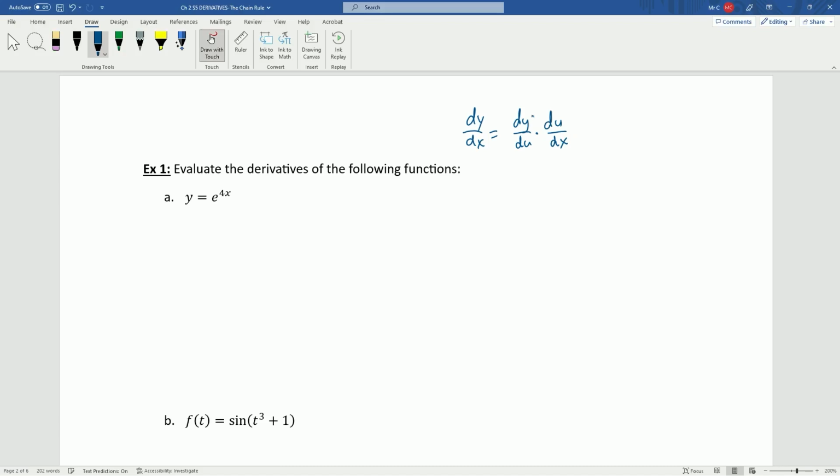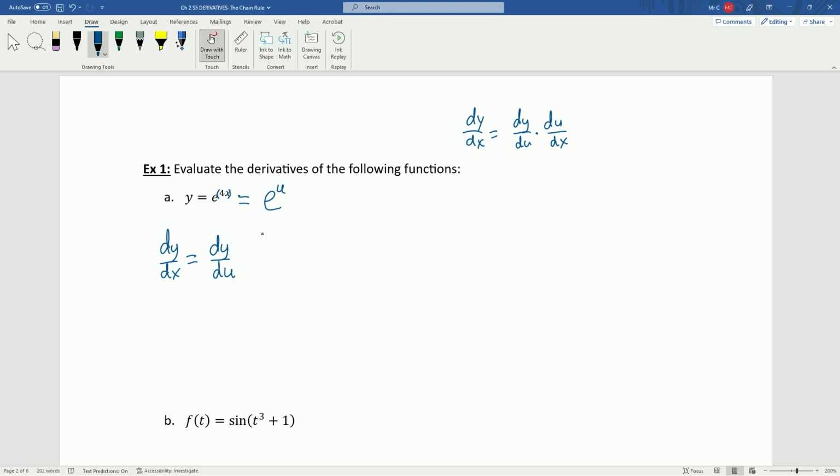Well, this looks like du over du cancels, right? It basically does, even though, you know, technicalities. Okay, so what I'm going to do is say, well, I want dy dx, but I don't actually know how to take this derivative directly in terms of x, because inside the exponential function I have this other expression. So what if I just replaced it with u? Well, I know how to take the derivative of y with respect to u then.